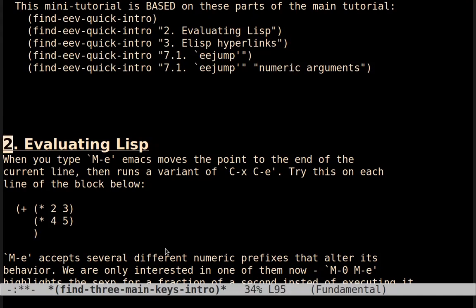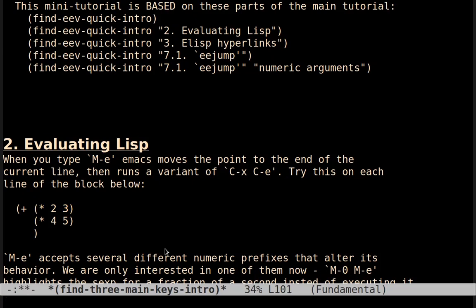So this is a copy of section 2 in the main tutorial. It says, when you type Meta E, Emacs moves the point to the end of the current line, then runs a variant of Ctrl+X, Ctrl+E. If the point is here and I type Ctrl+X, Ctrl+E, then Emacs executes the sexp before point, which is this one.